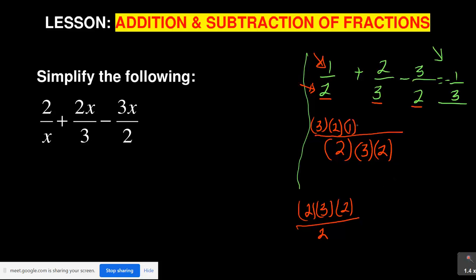Let's repeat again the second one. I do the same thing. Now instead of 2, I'm going to the next one, which is my 3. So I put the 3 here. So when I cancel the 3, that and that will cancel, remaining with the 2 and 2. Do you see that? So with that, I'm going to have my 2 and my 2 multiplying the top, which is my what? Which is my 2.